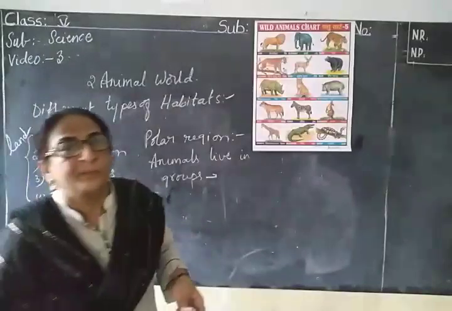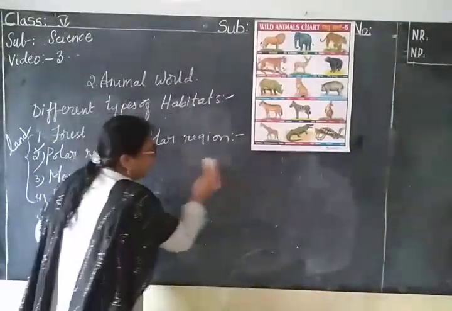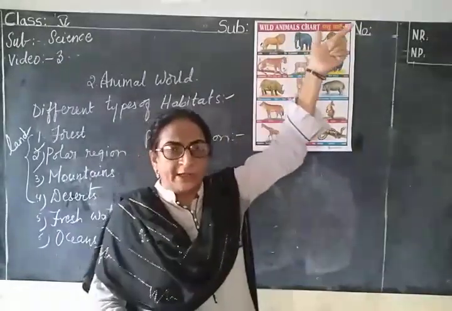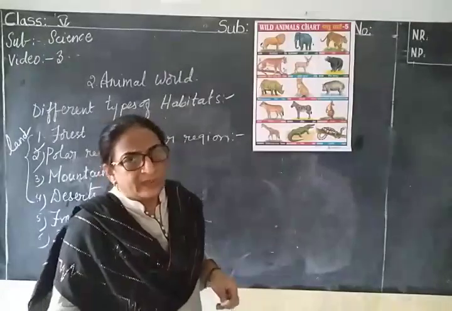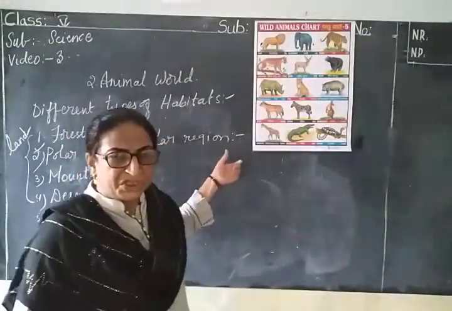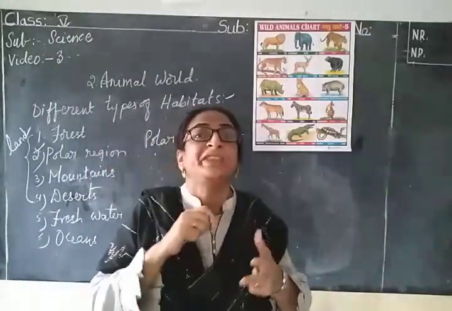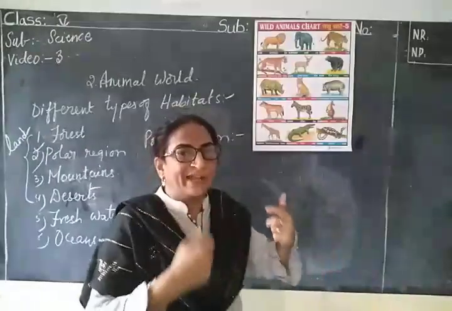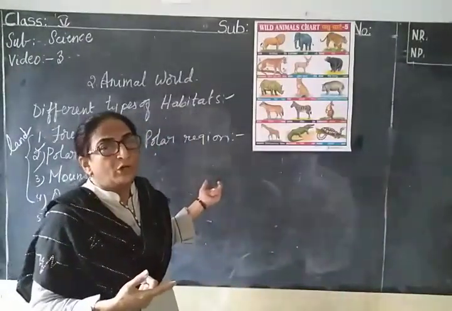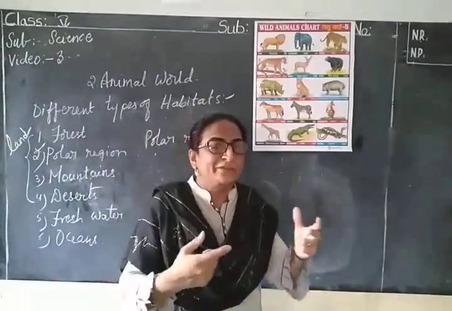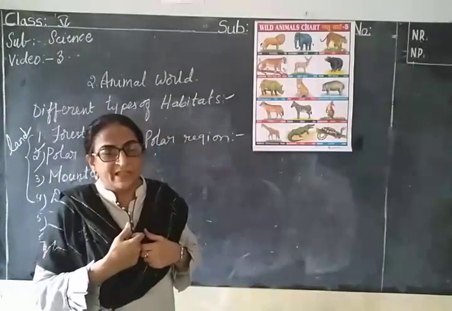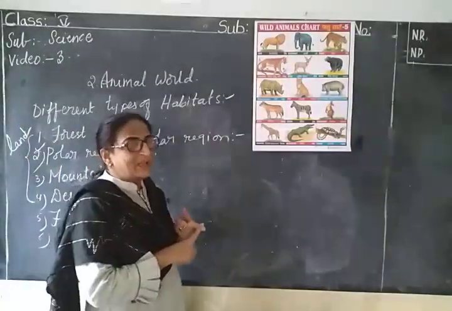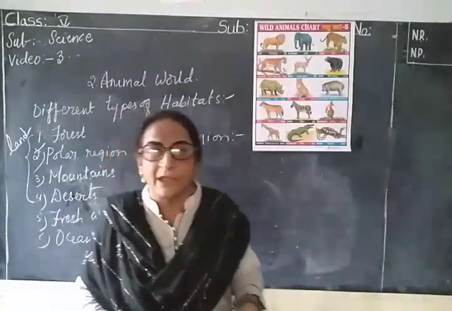So polar bear, penguins, snowy owl, all these are examples of animals living in the polar regions. So this is about the polar regions, the Antarctic and the North Pole and South Pole. These are extremely cold regions, the coldest in the world, and here there is very little vegetation. The animals found here have very thick fur to withstand the cold, and a thick layer of fat underneath the fur that keeps their bodies warm. Moreover, these animals live in groups. Just now I explained how penguins live in groups together. So polar bear, penguins, snowy owl, the walrus, and seals are all examples of animals found in the polar regions.